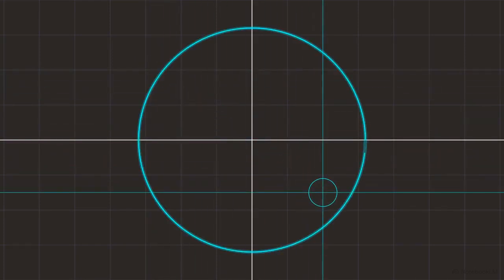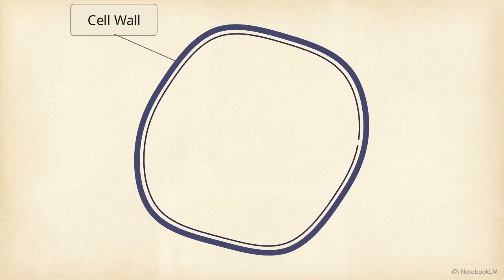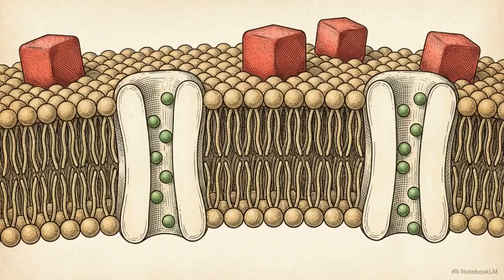This diagram will represent a generalized eukaryotic cell structure. We are going to build a composite model, combining elements found in both plant and animal cells to establish a structural baseline. For plants, the absolute outermost layer is the cell wall. It is a rigid, cellulose-based barrier that provides intense structural support. Just inside that wall, and acting as the primary outer boundary for animal cells, is the plasma membrane. This membrane operates as a selectively permeable phospholipid bilayer. It actively controls exactly which molecules are allowed to enter or exit the system.